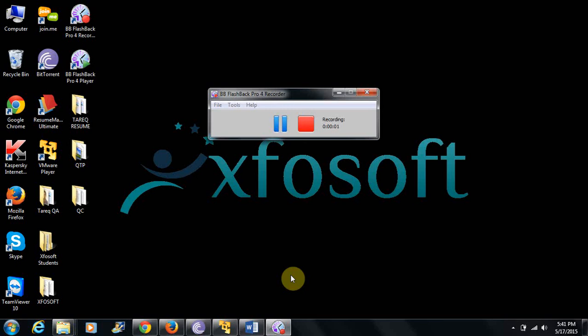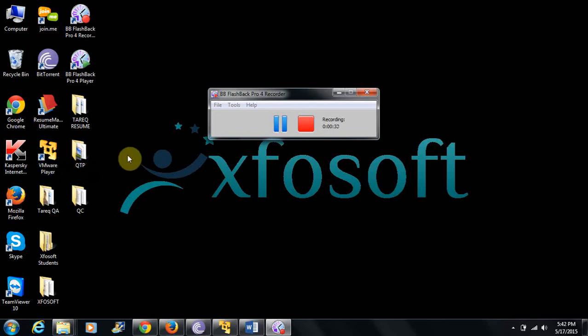Hey guys, I'm going to show you today how to work in Quality Center, which is an HP test management tool. So you can manage anything related to testing in a test management tool. Quality Center or ALM: ALM is a newer version of Quality Center, which stands for Application Lifecycle Management. I'm going to show you how to use it properly.